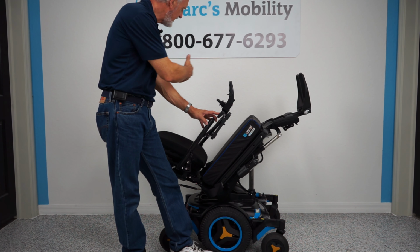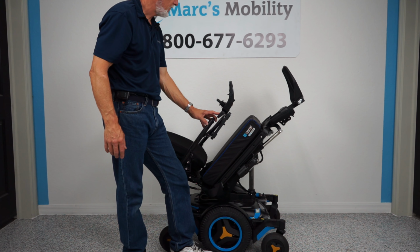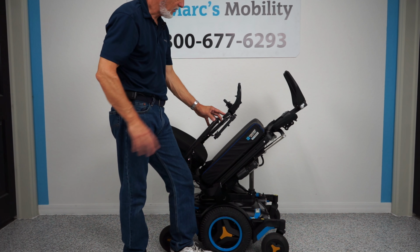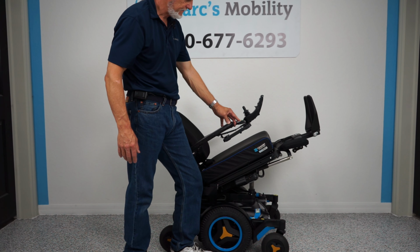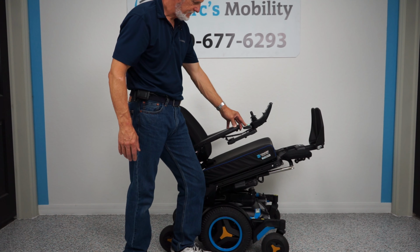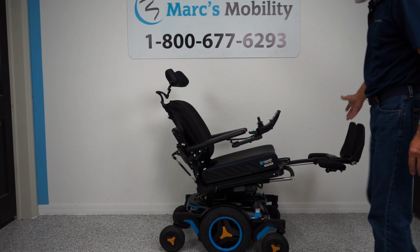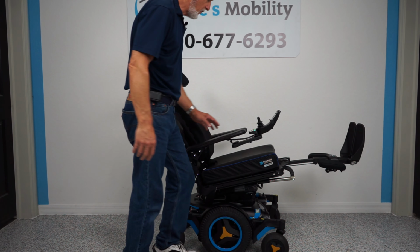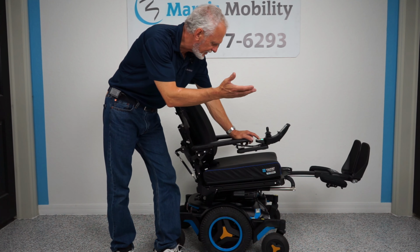So if you needed some circulation, this would be a little extreme. So you wouldn't have to be that far up. You can have the seat. I'm going to bring the seat down so you can see. You could be halfway tilted here and still have your feet above your body. Okay? So we've covered so far the tilt and the electric feet.